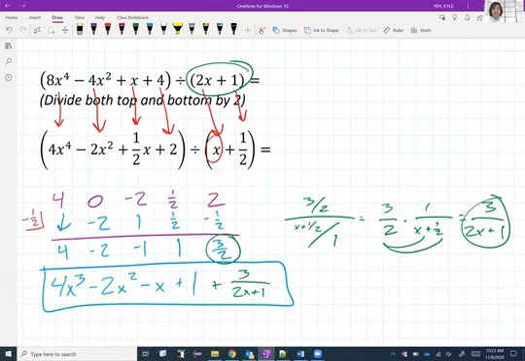On your practice problems, you're going to have some where you could use either method. Choose whichever one you want. But there are a few that you have to use long division because we are dividing by an x squared or something. So keep a lookout for those and practice this synthetic division. It's all new. I know this isn't really like anything you've seen before, but hopefully it made sense.